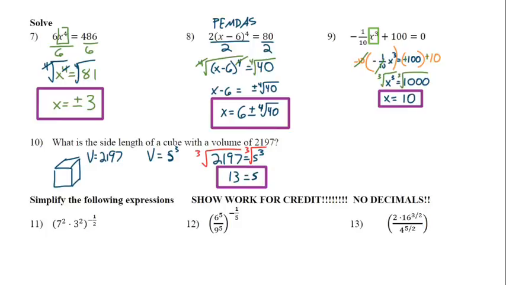And there you go. That's how you solve for x in these situations. Just solve for x like you would for anything else and take care of the exponent. The only exception is number 8, where you need to get rid of everything on the outside, get rid of the 2, then take the fourth root, and then take care of the inside. You've got to follow your PEMDAS rules for that.